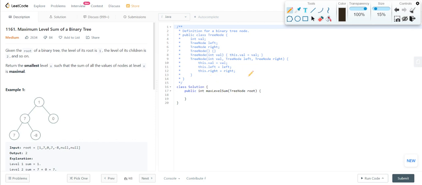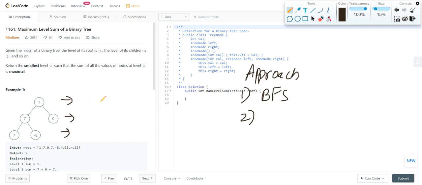So we understand our approach has two steps. One is performing the BFS, and the second is where we are either inserting into the map or into the priority queue and accordingly calculating the final result. But at any point of time, do we really need to worry about other levels' information, like at this level we have this summation and at this level we have this summation? At any point of time we are just interested in inserting or returning the smallest element, so we can avoid storing all this unnecessary level information.